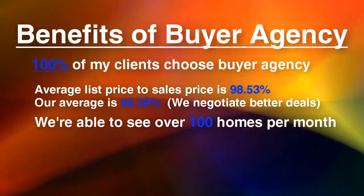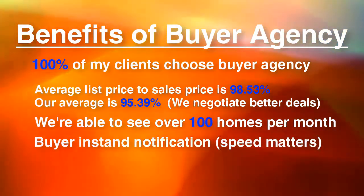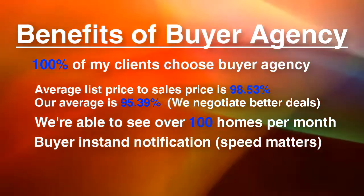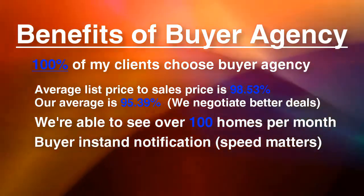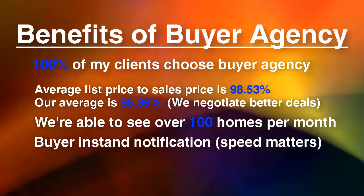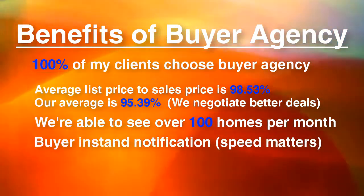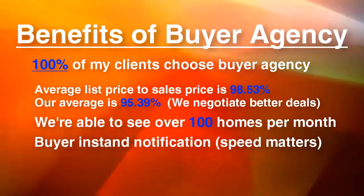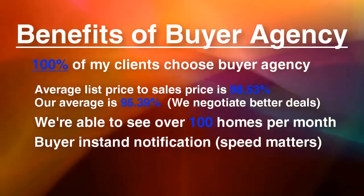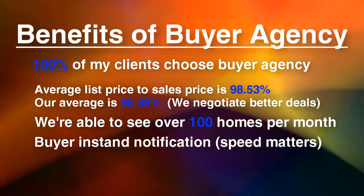Now, with our instant notification system, what I'll do is I'll take all of the criteria that you want in your new home and add that into our computer program. We'll pull up everything that's available through every real estate company in our area that matches your criteria. We'll go through them one by one and decide which one you'd like to see. Then we'll check every day using that same criteria, and when that perfect home comes up, you'll be the first to know about it. That is important to you, isn't it?